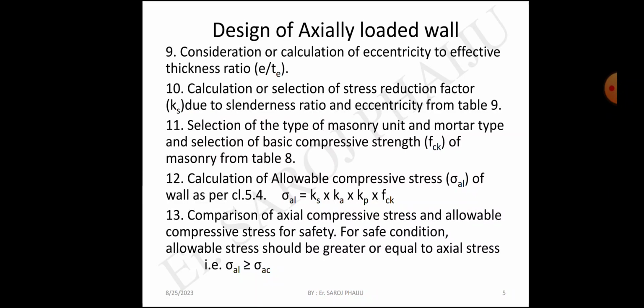Step number 12, calculation of allowable compressive stress sigma AL of wall as per CL 5.4. Sigma AL भनेको KS into K into KP into FCK. Step number 13, comparison of axial compressive stress and allowable compressive stress for safety. For safe condition, allowable stress will be greater or equal to axial stress, that is sigma AL is greater or equal to sigma C.